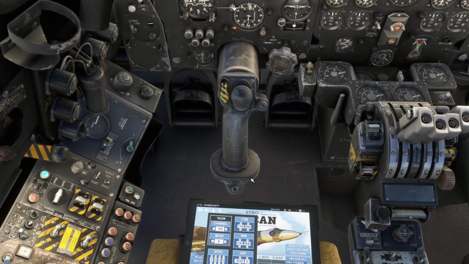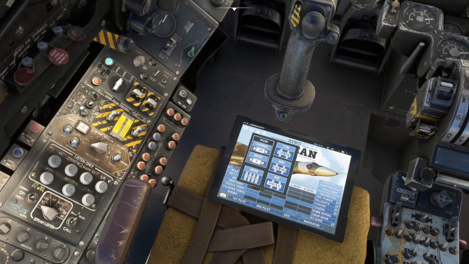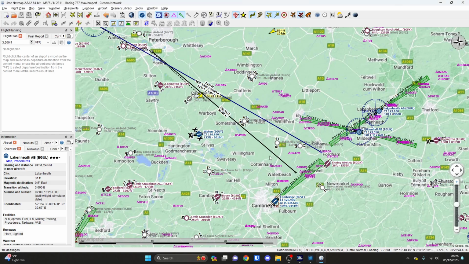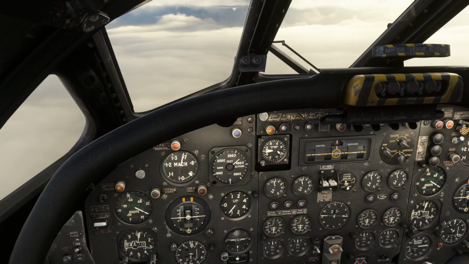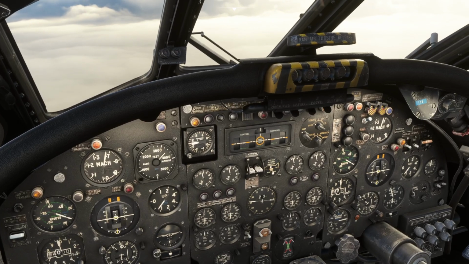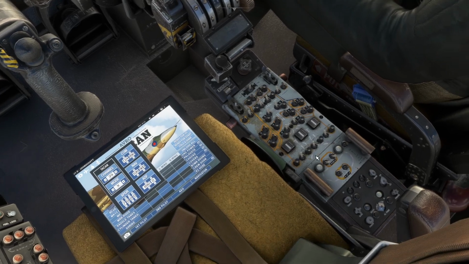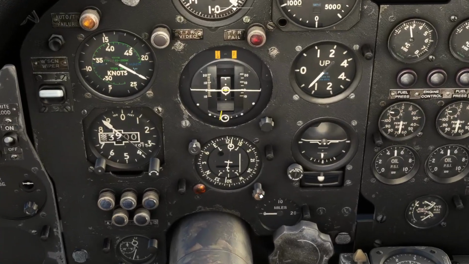So let's just double check while we have some time. 109.9 is tuned in. So at the point we come into the runway, we'll need to have the Omni bearing selector set to 58 degrees. Okay? So let's go and do that as well. So we're in heading mode. Now remember, this is flying fairly level at the moment, isn't it? So we're going to turn off track for the moment.